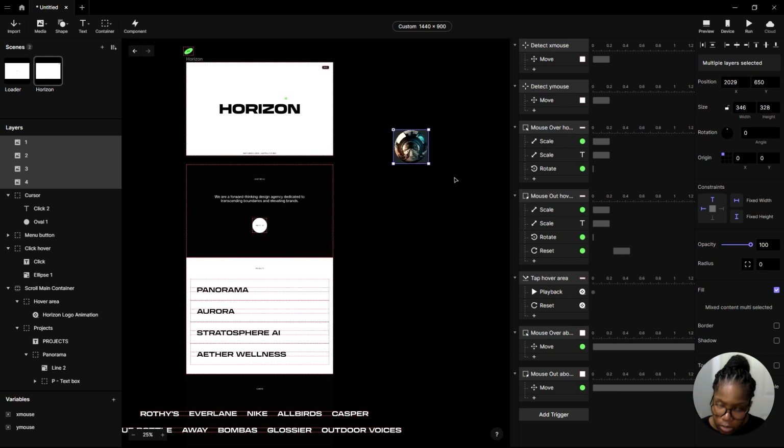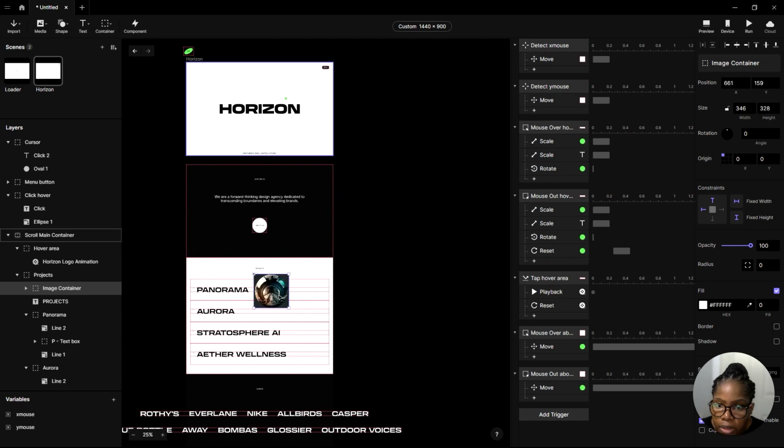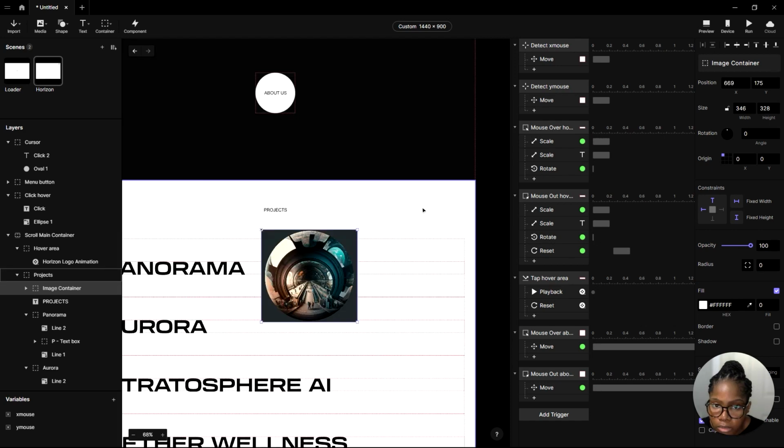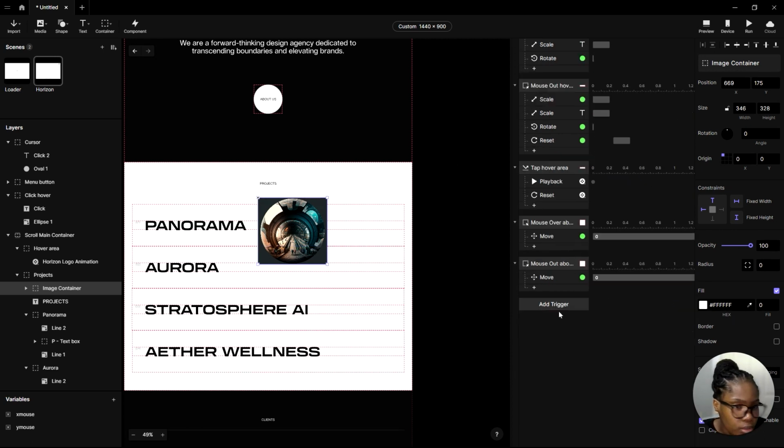And I'm gonna select these and hit Ctrl G or Command G on your keyboard, so you put it into a group, and let's call this image container, and we can move this back inside here. Great. So from here, the only thing we're gonna be using is mouse out, mouse over, mouse out, mouse over, mouse out, trigger for each of it. So it's just pretty easy.